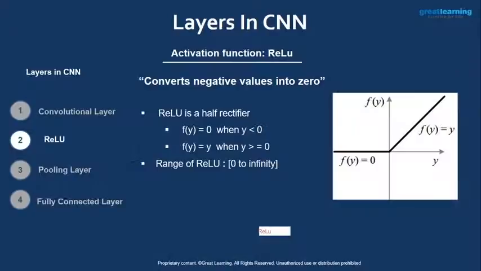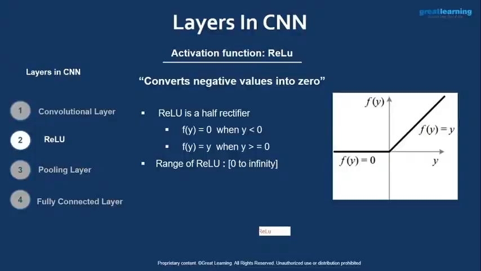Now we will have a look at the activation layer. So what is the activation function? When we do the convolutional part, we have an input, and from that input we need to check whether we have any minus or negative number or not. We consider that if a pixel value is high, there could be some feature in your image, right? So in the activation function we use ReLU. What ReLU does is convert negative values into 0.